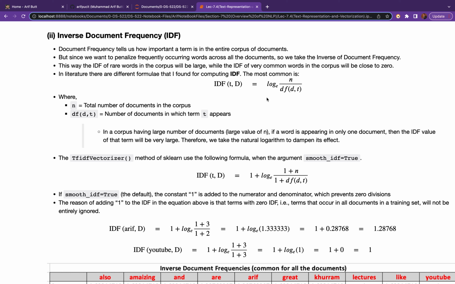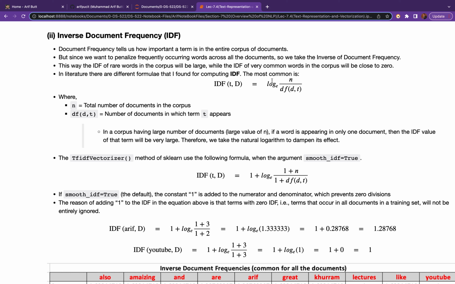So inverse document frequency of a term T in the collection of documents D is equal to the log of the total number of documents in the corpus represented by N divided by the document frequency, that is the number of documents in which the term T appears.